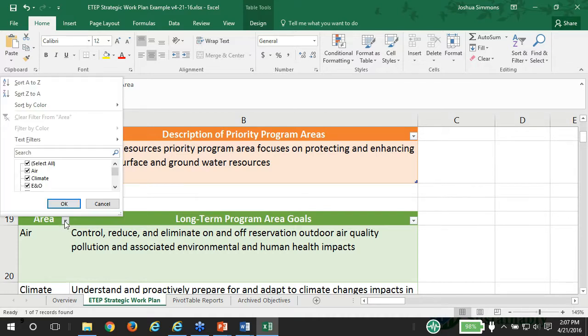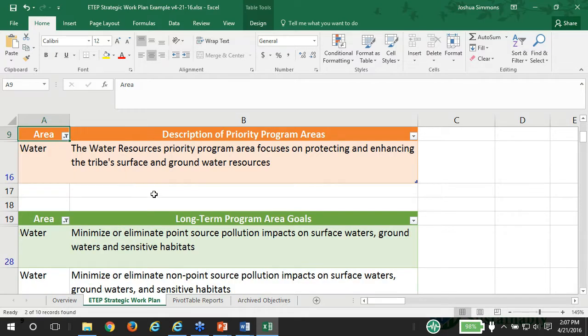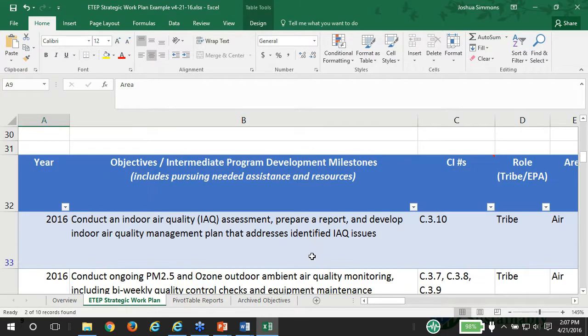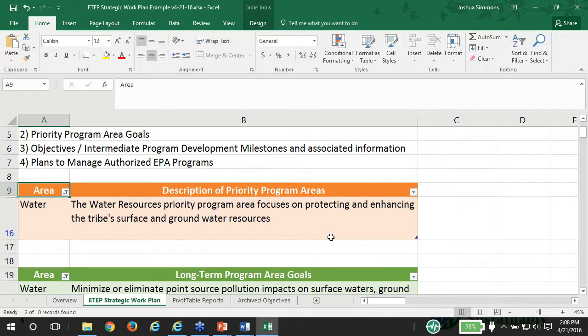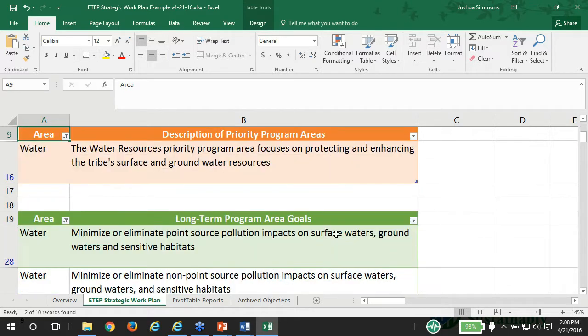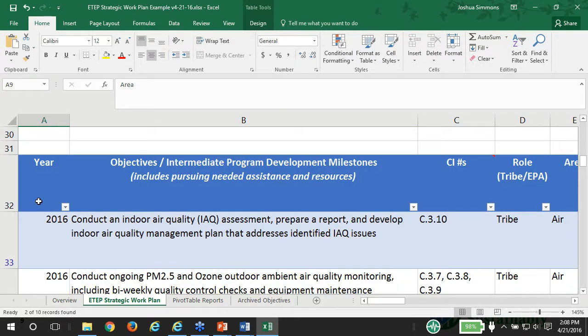If you have the paper version or the Word document version of this, then the way at least I've shown you to set this up, you would actually have a separate document just focused on water. So they would already be organized by program area. You just would have less ability to then sort and filter in other ways as well. But in the Word document version, there should be a separate document for each program area, and then there should be a separate list series for each year.